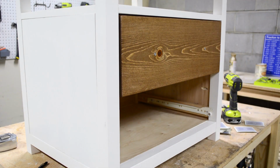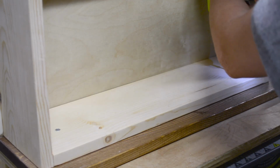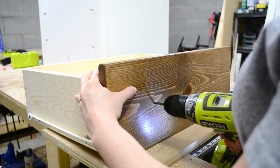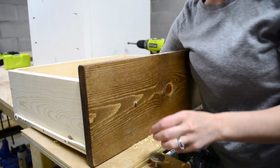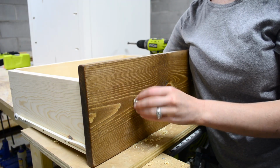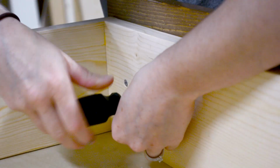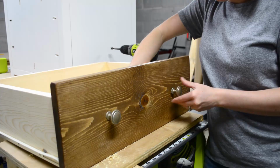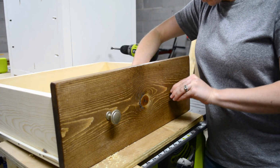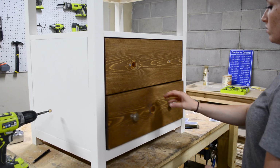Now that the faces are attached from the front, I removed the drawer and added screws to the inside of the drawer box to attach it from the inside. Then I removed the screws from the holes for the hardware and installed the knobs. The screws that came with these knobs were too short, so I did end up using a small Forstner bit to countersink them in the inside of the drawer, and then they reached just fine. The great thing about installing drawer faces with this method is you don't end up with any extra holes or marks on the drawer fronts.